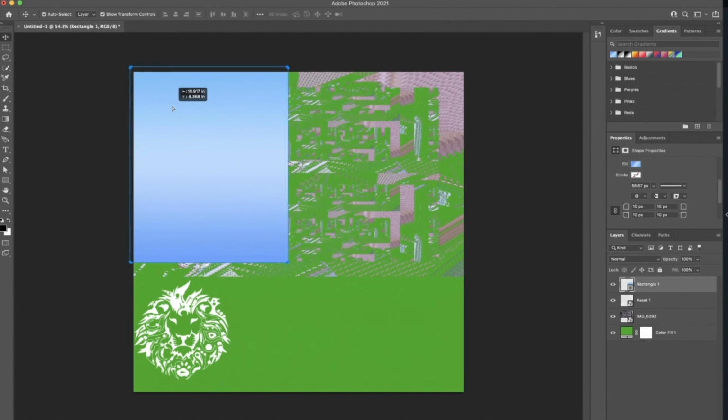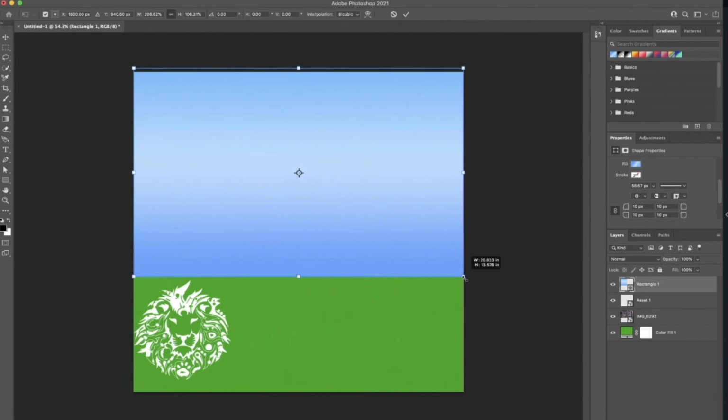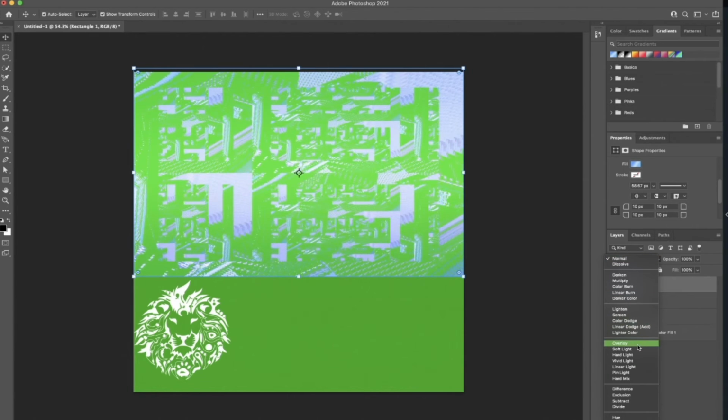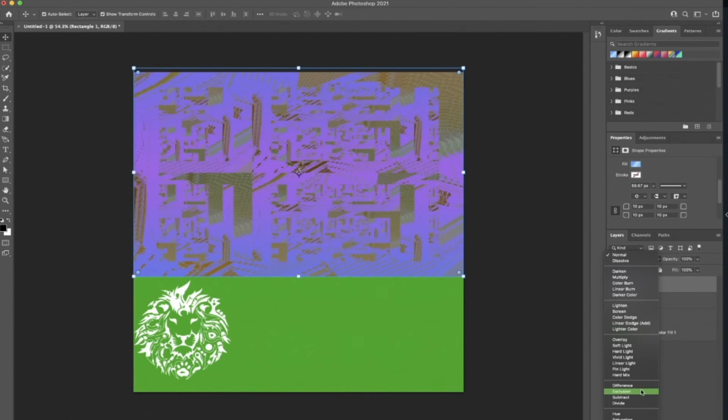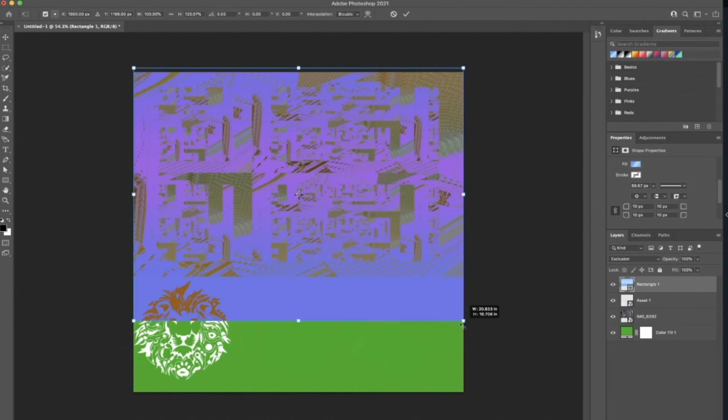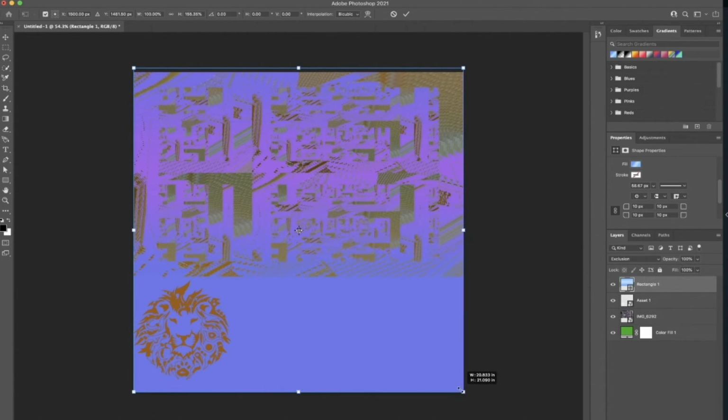All right, just for shits and giggles, I'm gonna see what happens if I were to blend this. Oh yeah, so you have to set something. If you're moving it, you have to hit enter to let it go in order to do this. So let's see. That's kind of cool. Let's see what it looks like if I do this. All right, yeah, maybe I'll go with that for now.